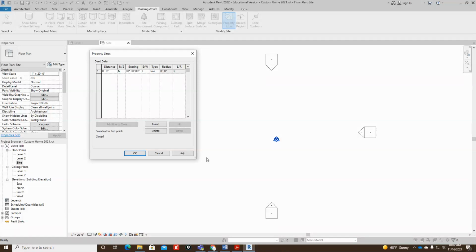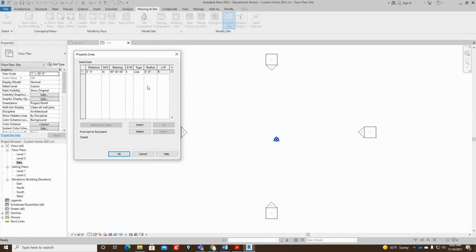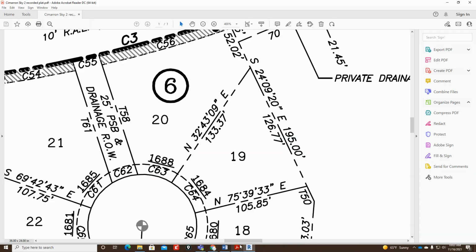Okay, so now we get this little chart that we can come back and edit if we have some issues with it. More than likely you are going to have some issues with it, so don't worry about it. I'll show you how to fix things. But first things first, we're going to need to enter the information by distance, bearing, north, south, east, west, line or arc. Radius right now is kind of ghosted out because this is a line that I'm going to start with. No reason in particular, but the way I'm going to draw mine is I'm going to go from this point going this way. So I'm going to start with the northeast bearing, 32°43'09", a distance of 133.37. And I'm going to have this bearing here heading in the southeast direction.